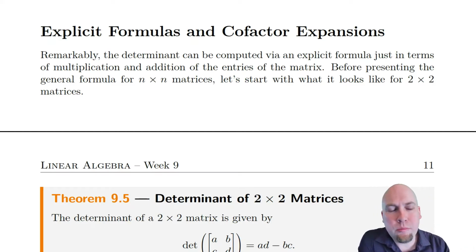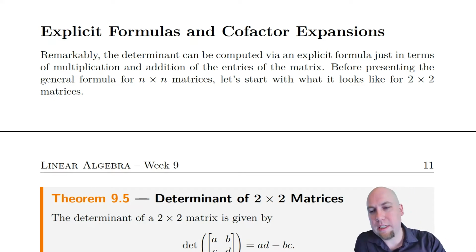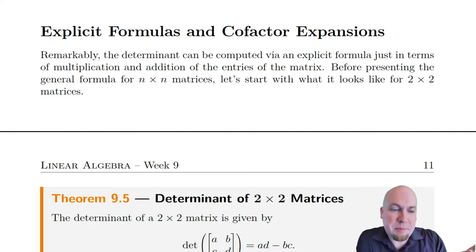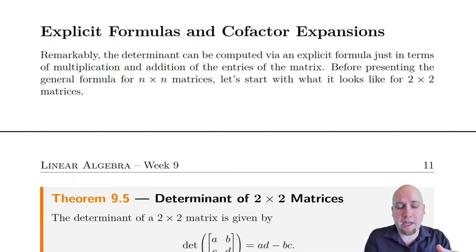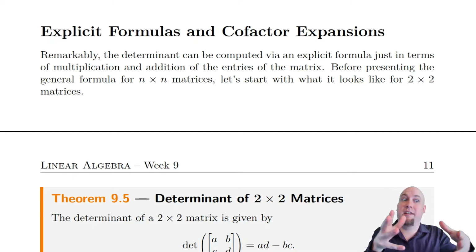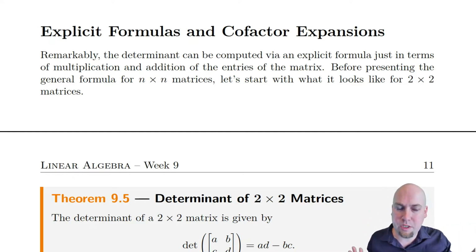What is this new method for computing the determinants of a matrix? Well, the way it works is basically a whole series of explicit formulas for the determinants. So what we're going to do is come up with a formula for the determinant of a 2x2 matrix, then a 3x3 matrix, then a 4x4 matrix, and so on. So let's see how it works.